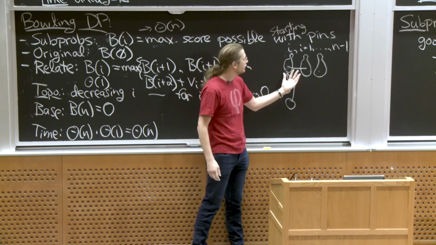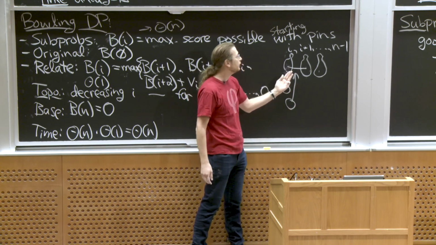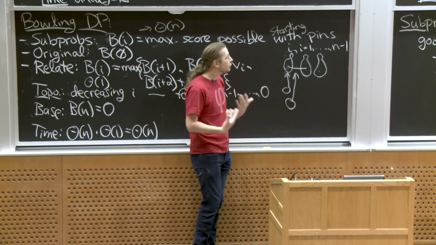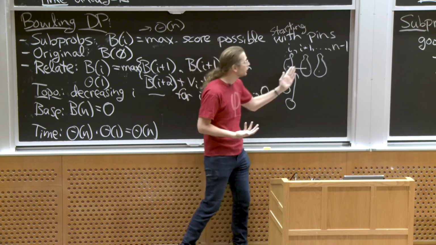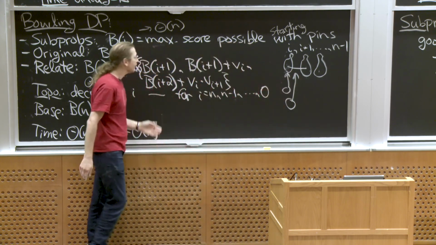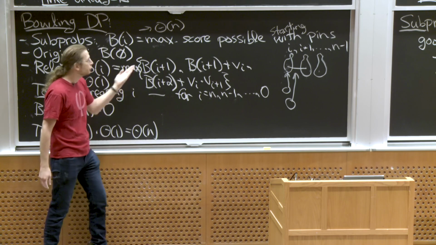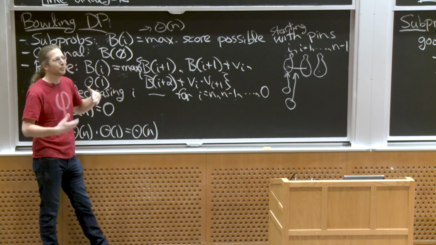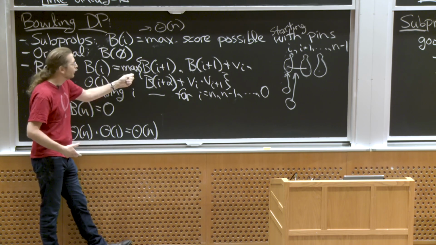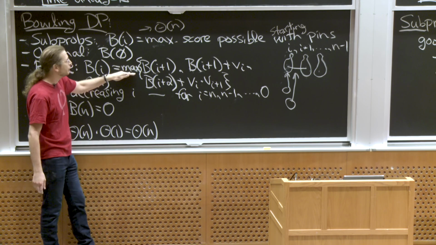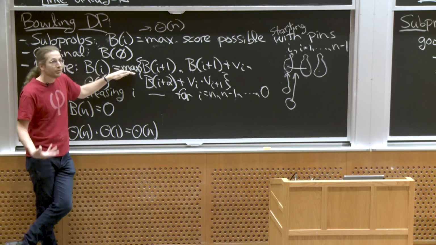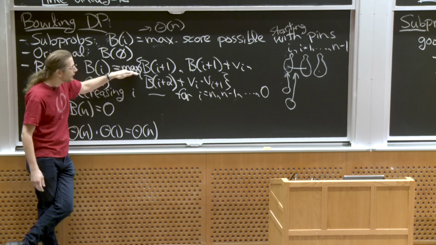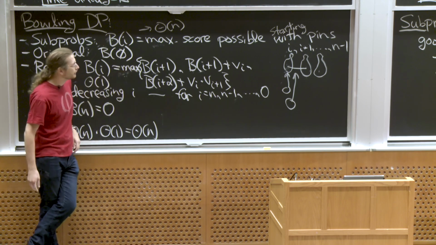In this case, we just say, well, what are the possible things I could do to the first pin? There are three options. If I knew which option it was, I would be done. I could recurse and do my addition. Now, I don't know which thing I want to do, so just try them all and take the max. And if you're maximizing, you take the max. If you're minimizing, you take the min. Sometimes you take an or an and. There might be some combination function. For optimization problems where you're trying to maximize or minimize something, like shortest paths where we're trying to minimize, we put a min here. So usually it's min or max.